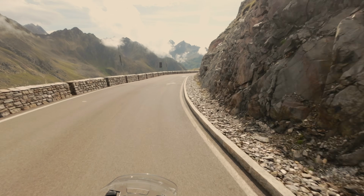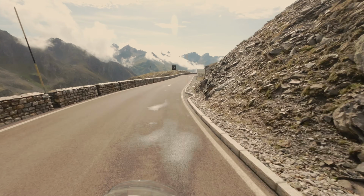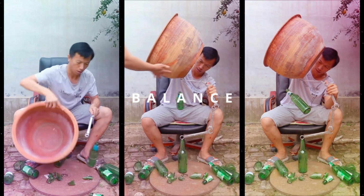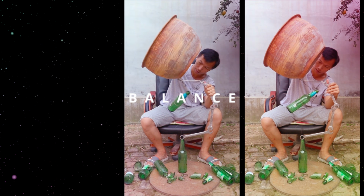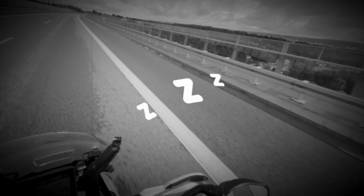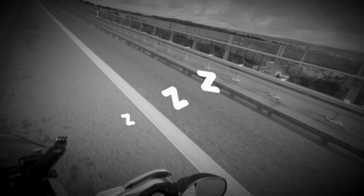Now you'll start tweaking and sculpting your route down. So the goal from here on in is to strike a balance between making progress, finding interesting roads, and fitting it all in however long you've got for your trip. Clearly though, the initial route is optimised for the fastest, most direct, and so the most boring roads, which obviously no one wants when they're on tour.